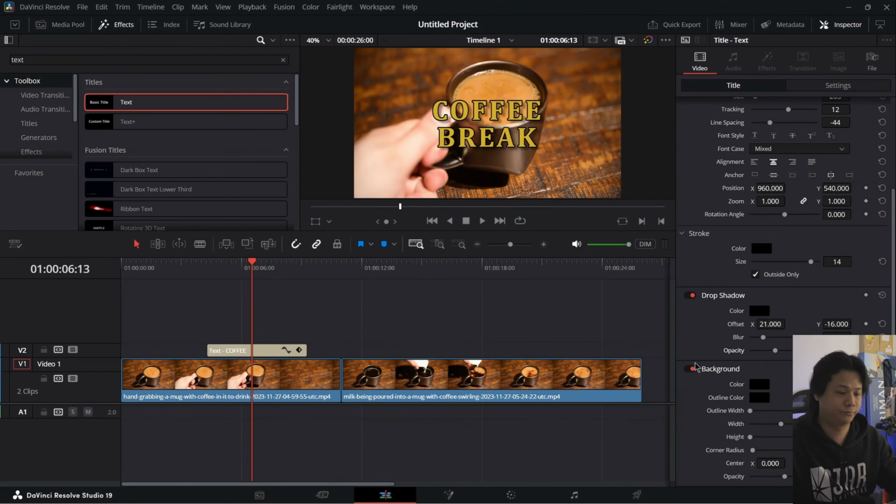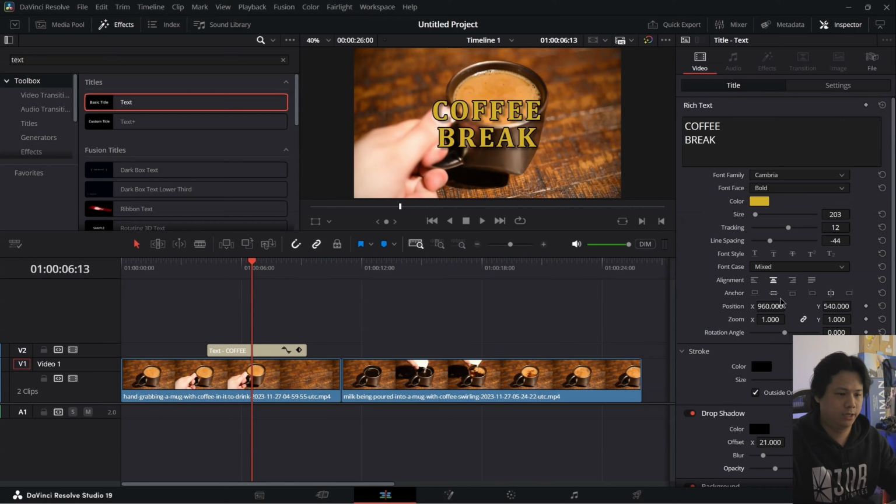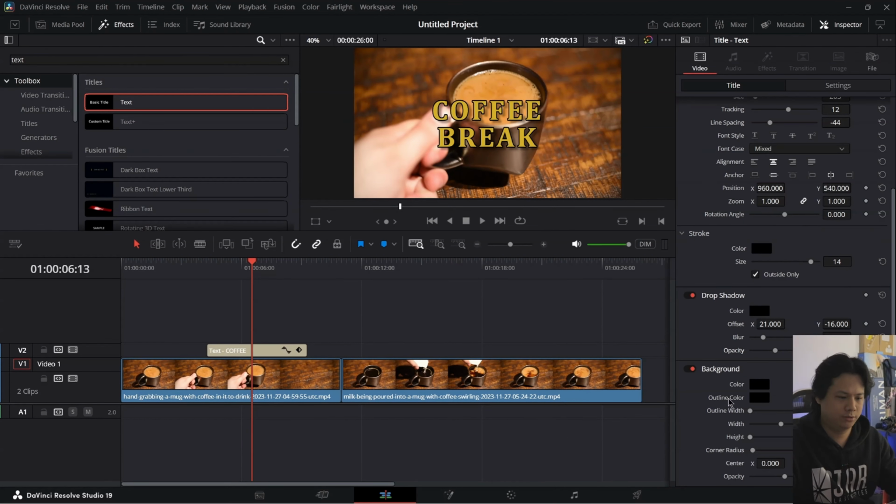Now, background. Okay, this text comes with this function. Background is also activated by default. You can see they are all activated by default. It's just that the height is 0. If you want it, just increase the height. You can start seeing the background increase.